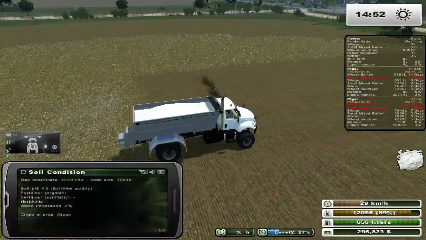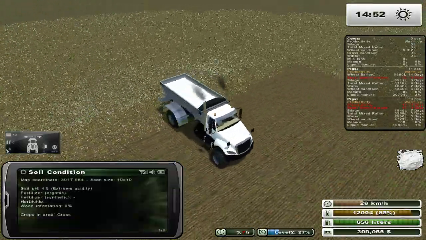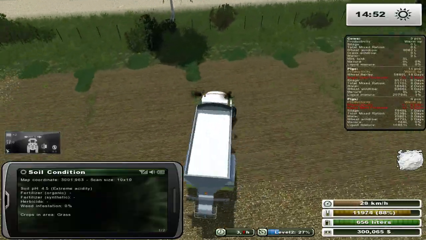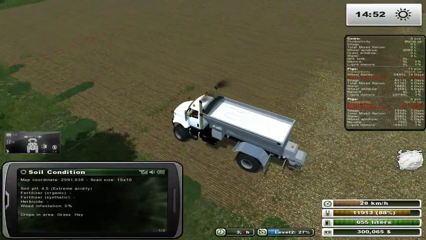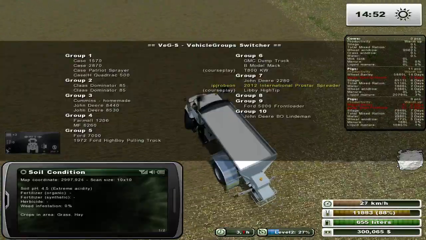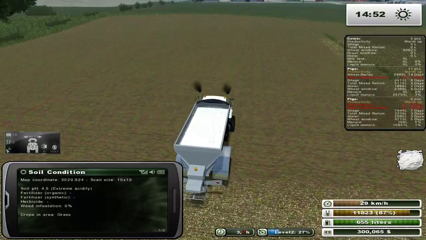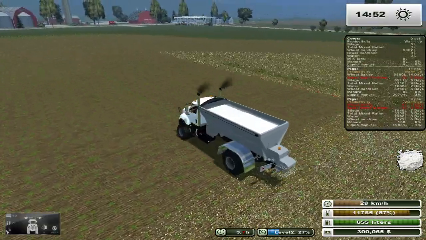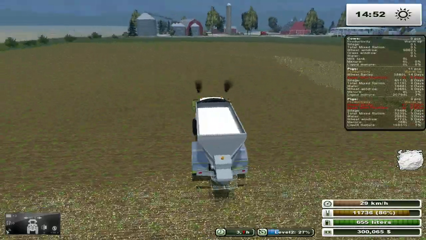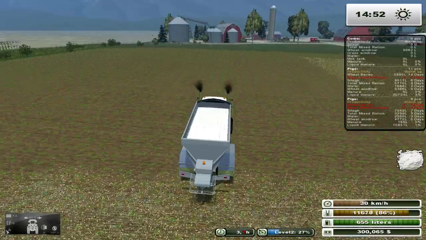Yeah, so if you look carefully, our pH is extreme acidity, and I don't know how much the grass is affected by the pH, but I figured might as well deal with it while we could. Because if we can raise the pH, we'll hopefully get a few more hay bales next time around, but I'm not sure whether it will have a big effect or a small effect, but I'm just hoping it has some sort of effect.